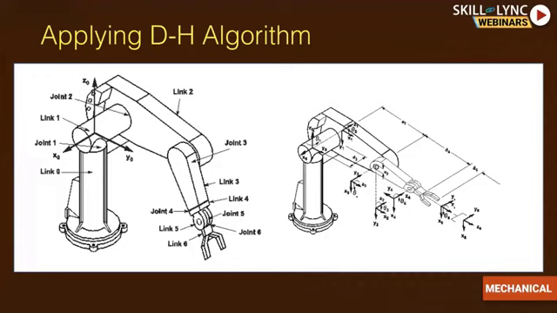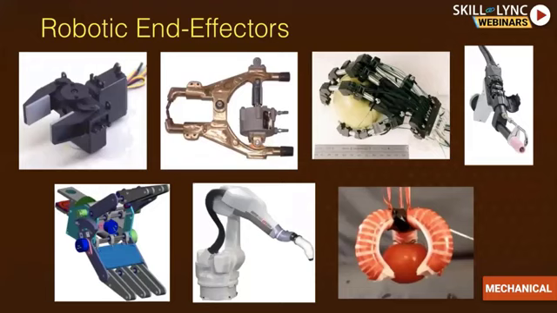DH representation is where you're going to start if you take any course on robotics. End effectors depend on the task which you're going to do. You can have a gripper, you can have a humanoid hand, the third one at the top, that's anthropomorphic. Anthropomorphic means it resembles a human hand. Depending on what task you want to do, you can go to any of these end effectors. The last one is an end effector created by 4D printing, which I'll be sharing in the coming slides. We are using an advanced smart material to 3D print a shape. You give some stimulus to it, it changes its shape, and that is used to grasp something. We'll be discussing that in the coming slides.